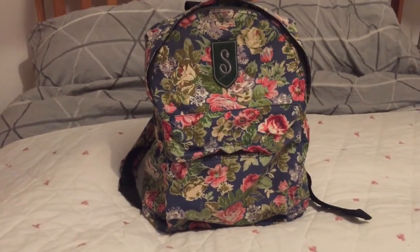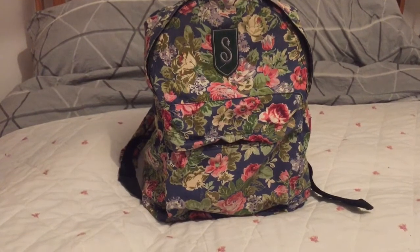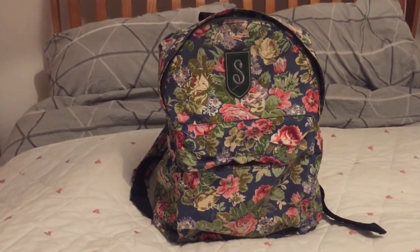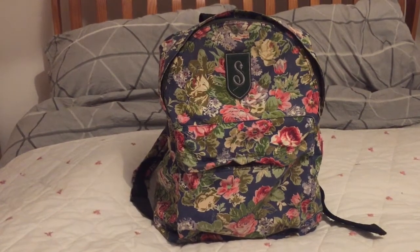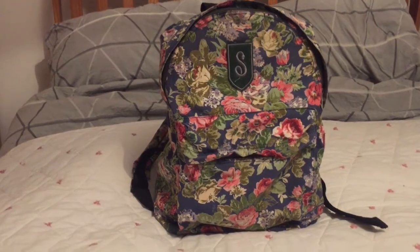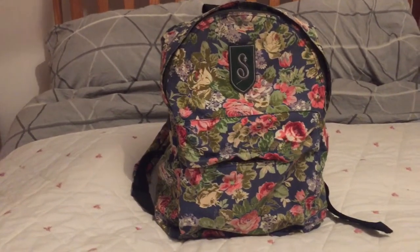So I don't really want to be sewing and working in my room because I like it to be kind of a sanctuary for sleep, but I'm seeing the benefits of actually filming in this light rather than the downstairs room, which is painted a darker colour so it doesn't show off colours quite as well. But anyway, I thought I would show you the finished product of the backpack.